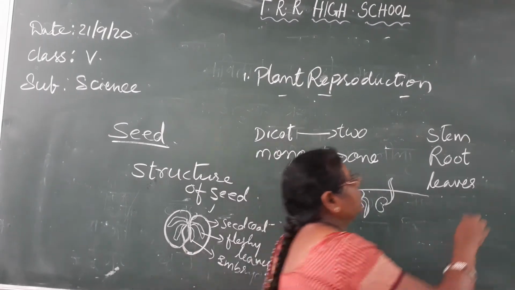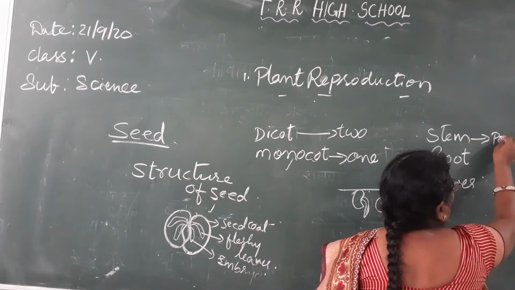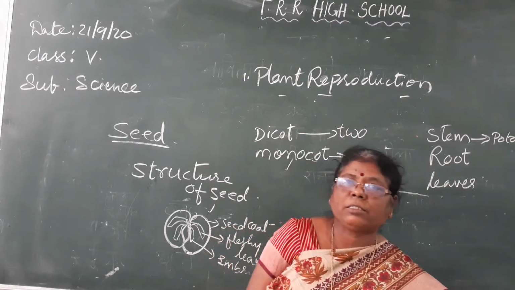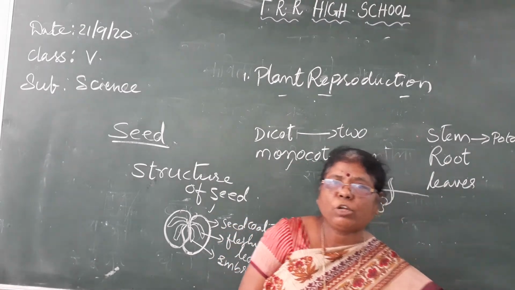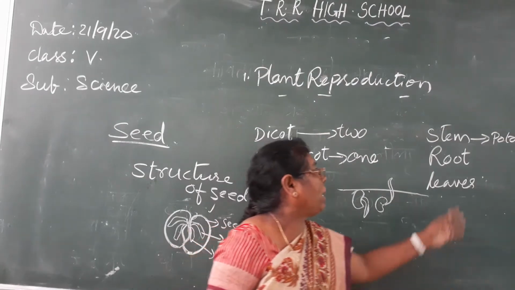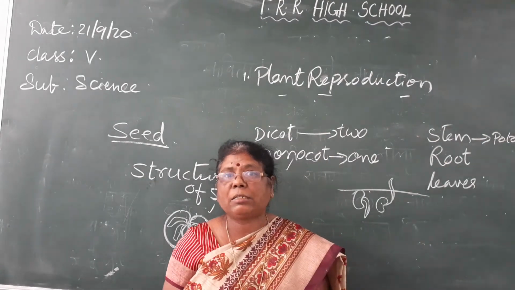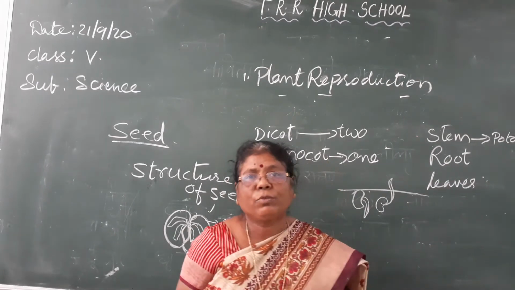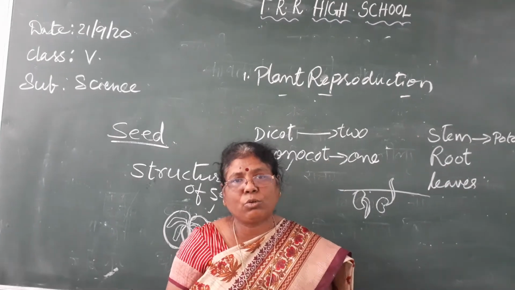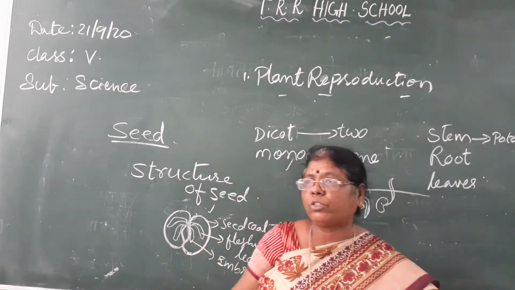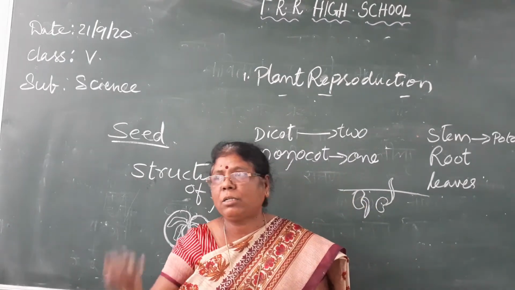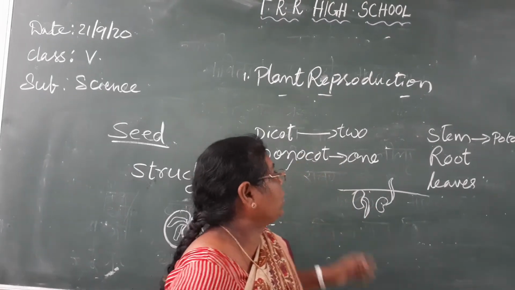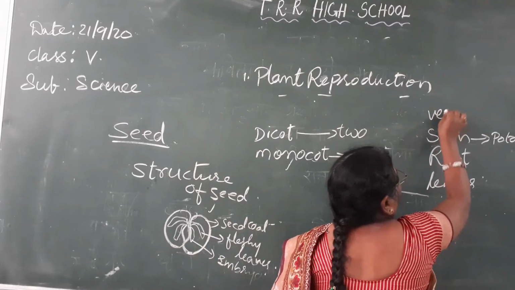Already we have discussed the underground stem, what we discussed, potato, bulb, eyes. When you cut the eye part of the potato and plant it in the soil, it grows into a new plant. Root modification, carrot, beetroot, radish, already we discussed. And leaves. From the margin of the leaf, a new plant grows under favorable conditions. They fall from the parent plant and grow into a new plant under favorable conditions. So we discussed about the vegetative reproduction also.